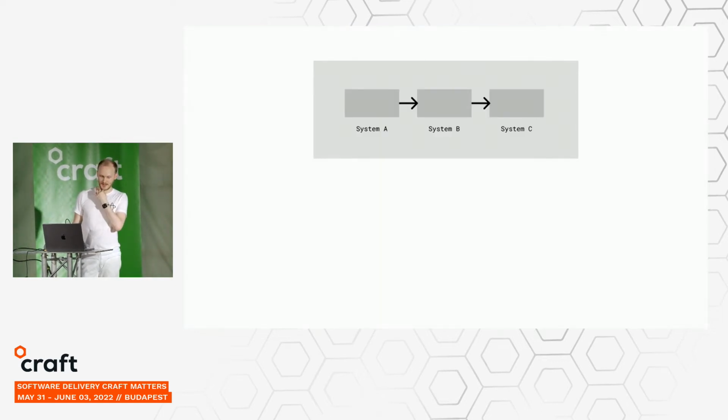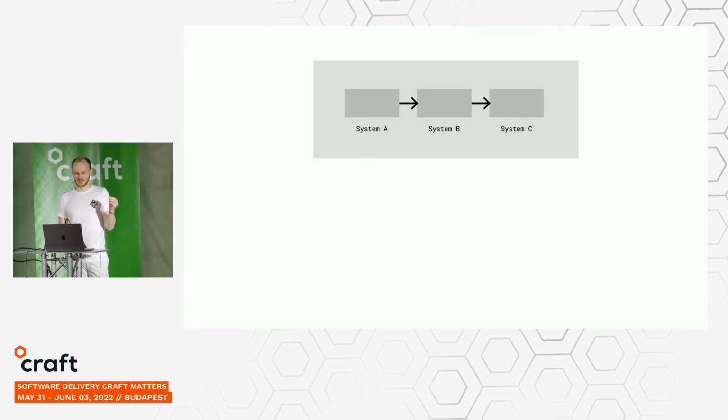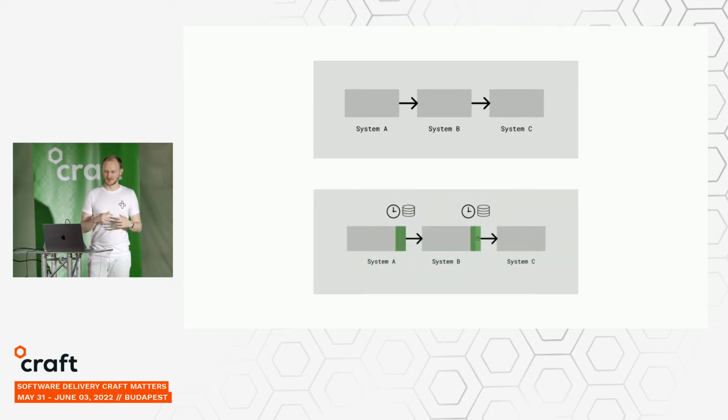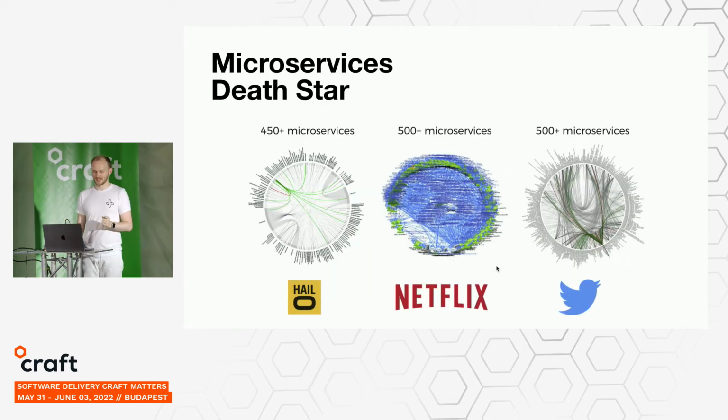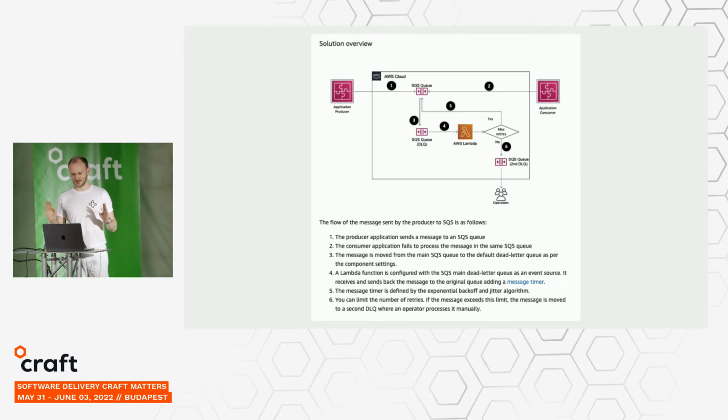So this is the naive way to coordinate multiple services. Service A just synchronously calls service B, which calls service C. And then you realize each of these requests might fail, so you need to add the retries and timeouts at each system boundary layer. And this can get complicated as we have more microservices. Netflix and Twitter have over 500. And here's, for instance, AWS's recommended way to do retries between two services. And it involves 3 queues, a Lambda function, and an in-person operator.